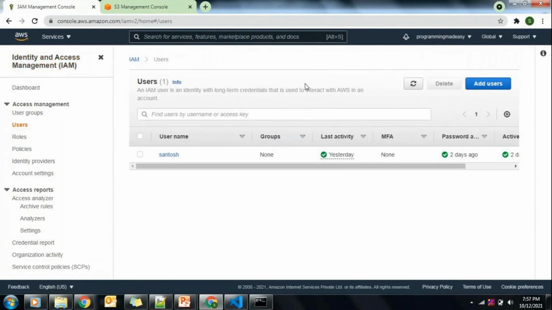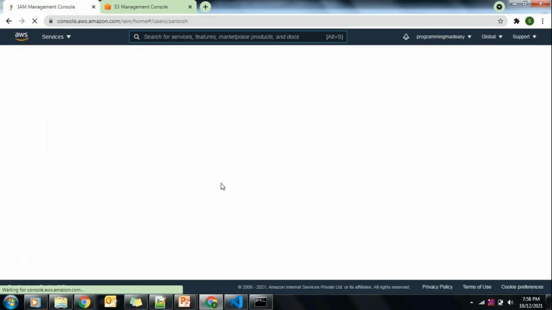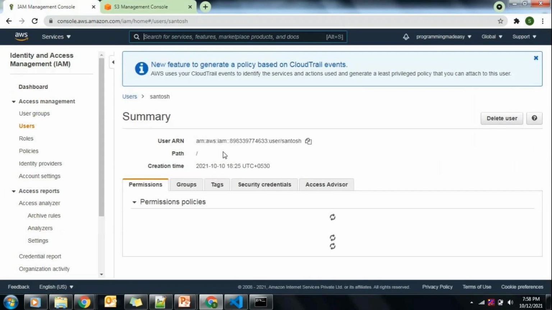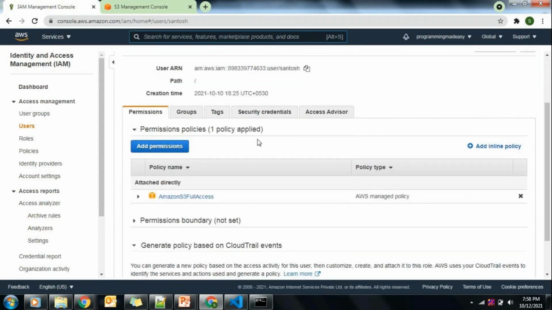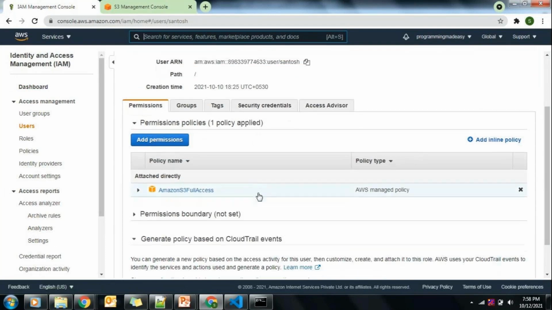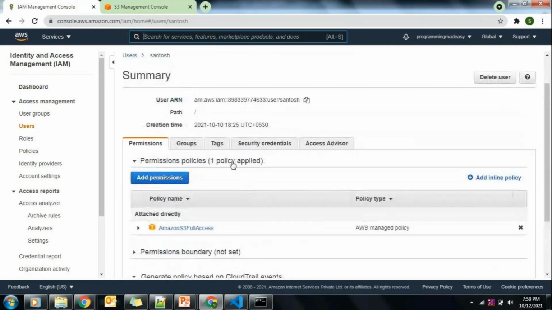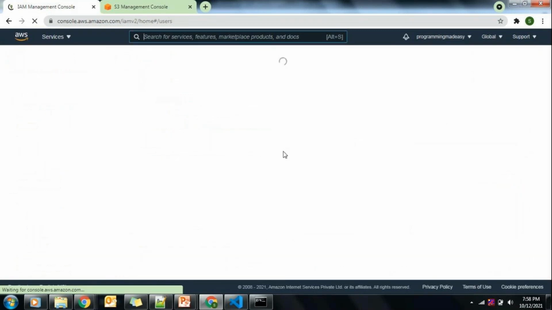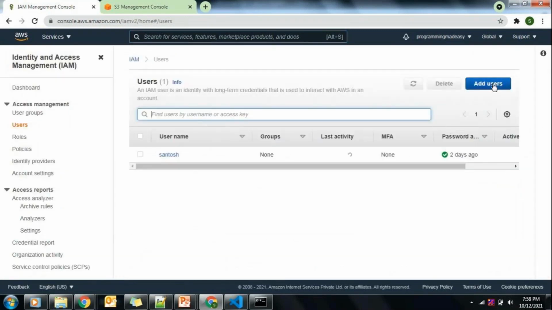Once you have the account and you log in, you can go to users and create users by clicking on add users. The important thing is that whenever you are creating the user, you should give the user permission to access programmatically. Let me click on add user.